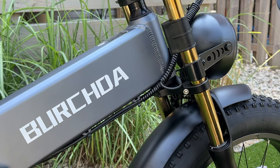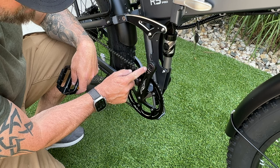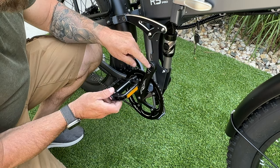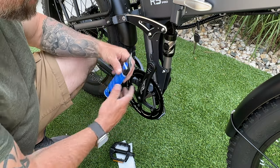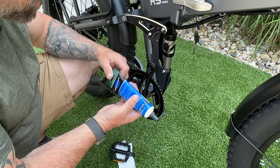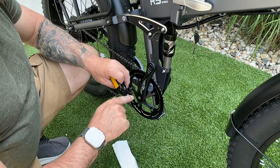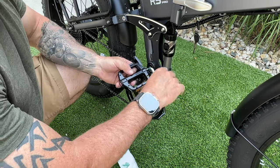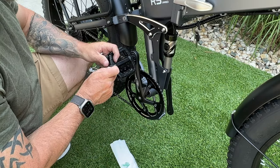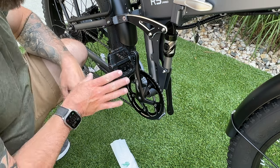Pedals have a left and a right side. The crank shows this is the right pedal and even tells you which way to turn the wrench to tighten it — pedals have R or L marked on them. I like to use a little grease on the threads to keep them from creaking later. I'm using Park Tool grease; put it on all the threads. Use your 16mm wrench, line it up, and spin it on. I remove the red left/right indicator caps — I like my bikes looking clean.